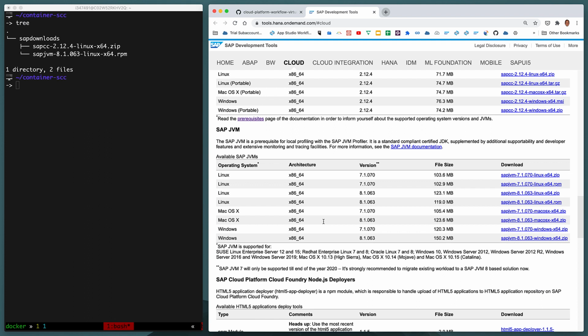So if we look now at the SAP JVM section, we can see the latest version is 8.1.063, and that's the RPM version there. So what you want to download is SAP JVM 8.1.063 Linux x64 RPM. And as you can see, I've downloaded both those files already.